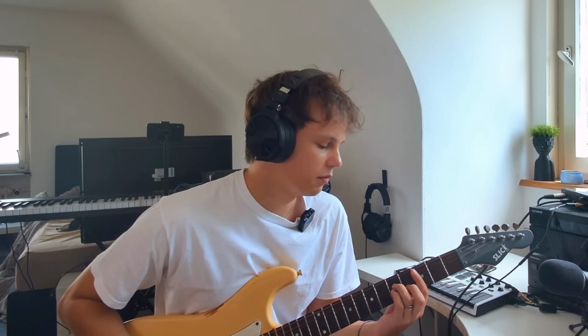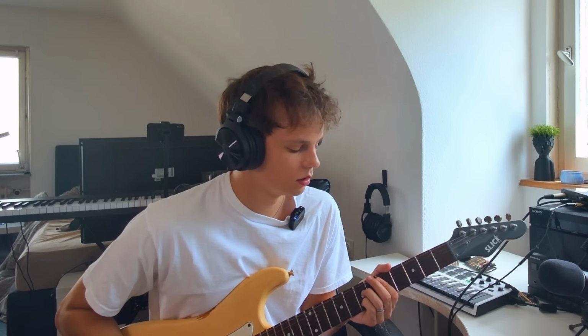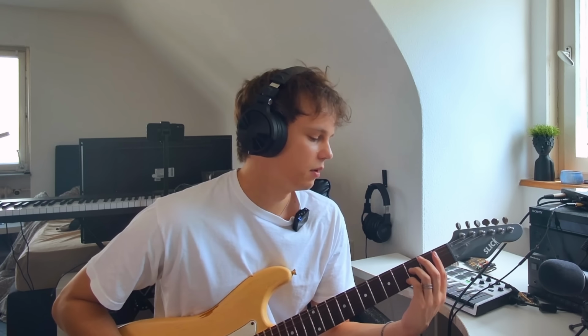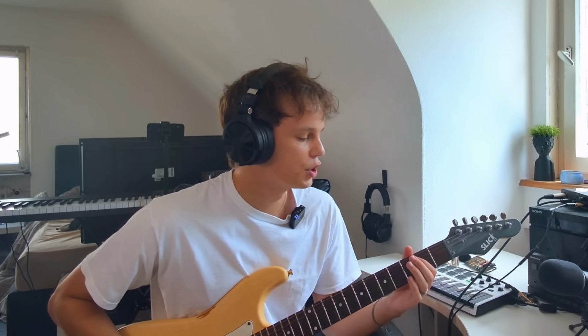And for the second time I'm playing a C minor 7 this time, D sharp major 9 again, but then I'm playing a D dominant 7, which is the 5 chord of the scale as a dominant chord. Back to the 1, to the G minor. At the very end I'm playing this B diminished. Like in the last sample, the exact same trick, playing the diminished 1 semitone below the chord we want to go to.